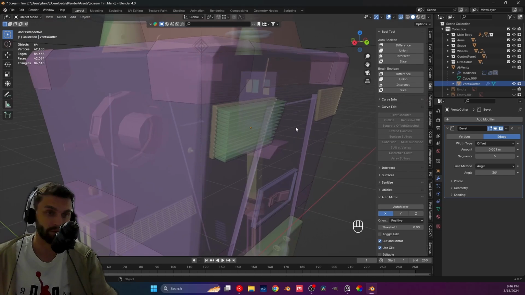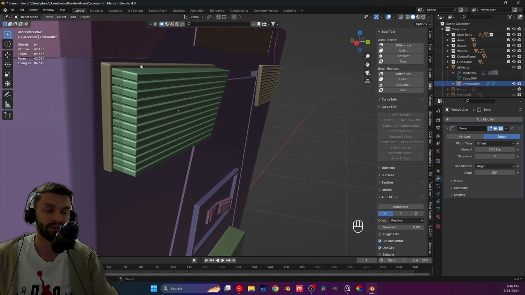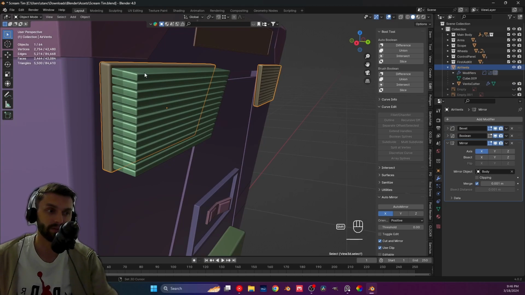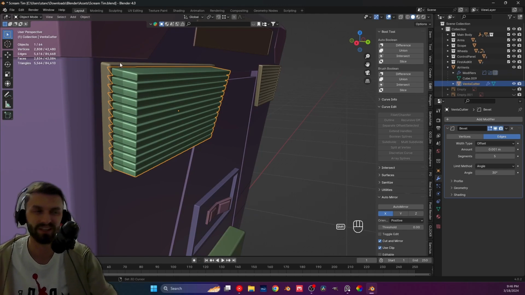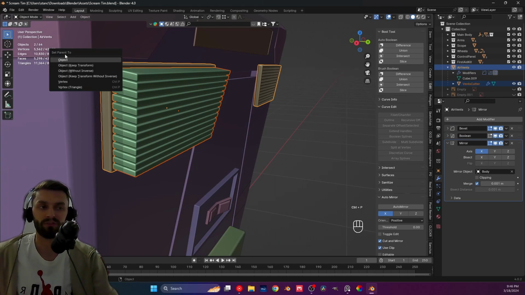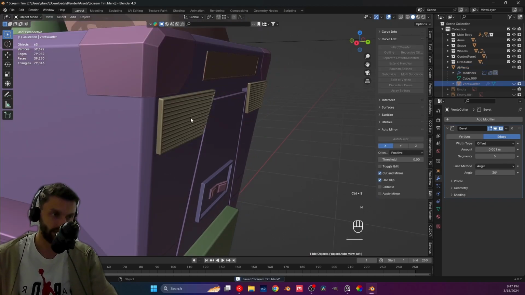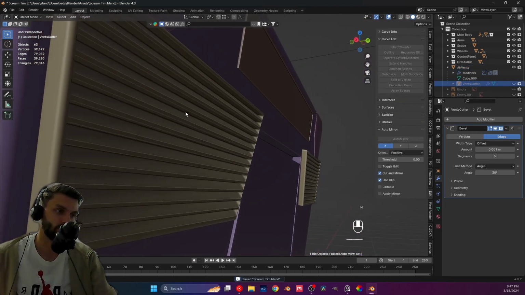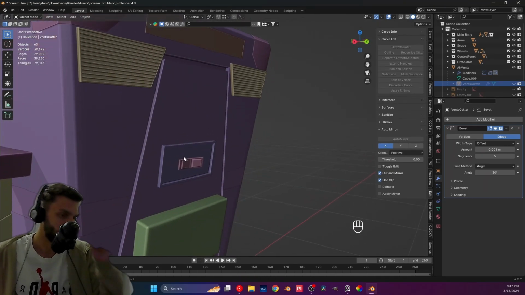If you don't know how to parent two objects together, you select the one you want to be the child, then select the parent, press Ctrl P, which will set parent to, and you choose Object (Keep Transform), and that will work. Then you can hide it so you can check your result, which is pretty cool to look at.